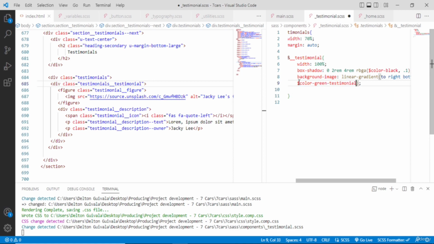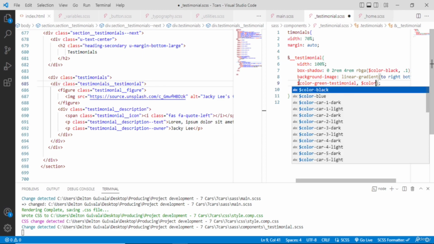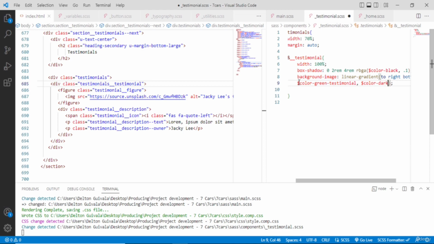testimonial, and the next one is going to be color dark green testimonial. I have to put the values for these variables because they don't exist in our code.